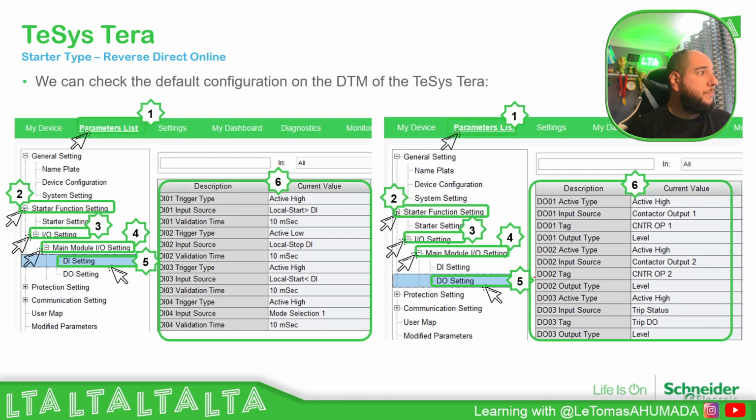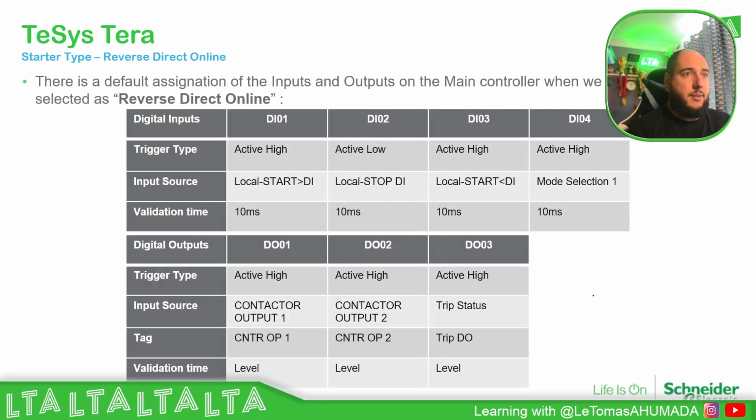by default. So in order to check this out, below the starter settings, where's my mouse? So below the starter setting, we have the IO settings. And if we have only the main unit, then we have the possibility to check this out. Okay, the input, which is the default one, and for the digital output, which is the default. You can see it's the same as this.